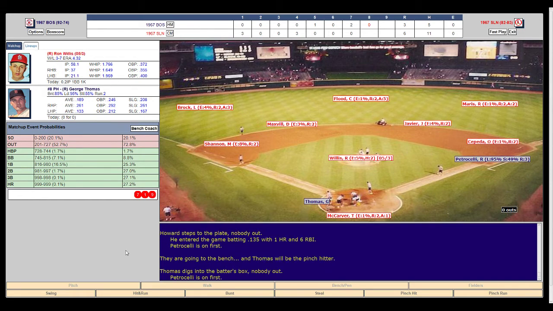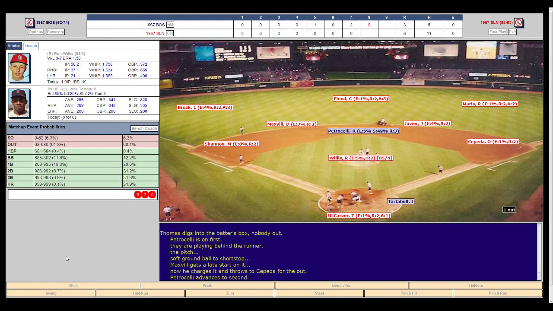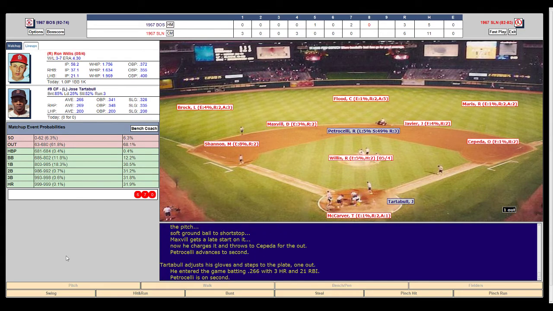So Thomas needs a 7-2-8 or better to reach safely. His home run swing, luck of luck, 999. That's his only home run swing on the dice roll. Petrocelli's at first. Cepeda's holding him on. No outs. The windup and the pitch by Ron Willis. 6-7-0. That ball goes to Maxville. Soft ground ball. He charges it, and he throws to Cepeda, and they get Thomas at first. Petrocelli advances to second on the fielder's choice.